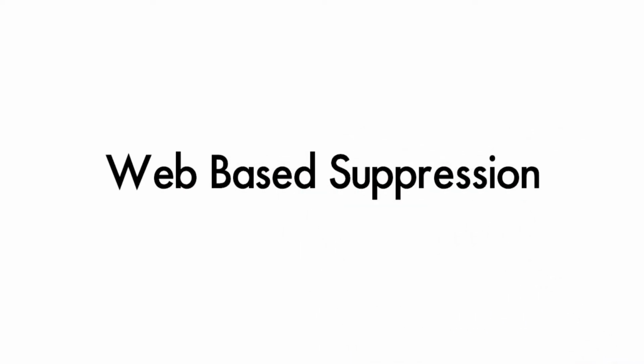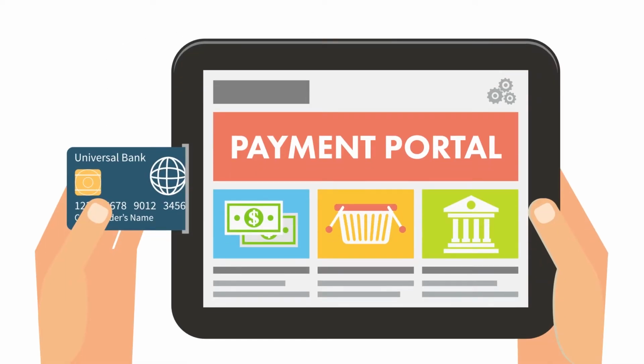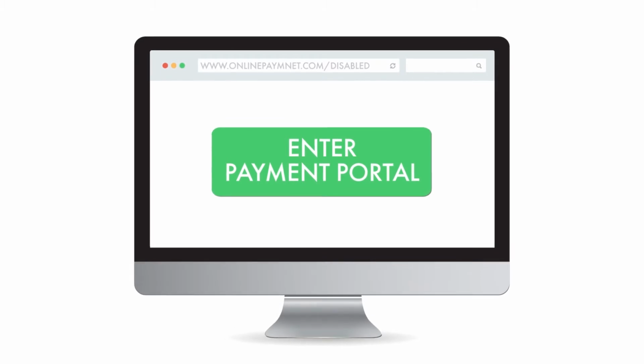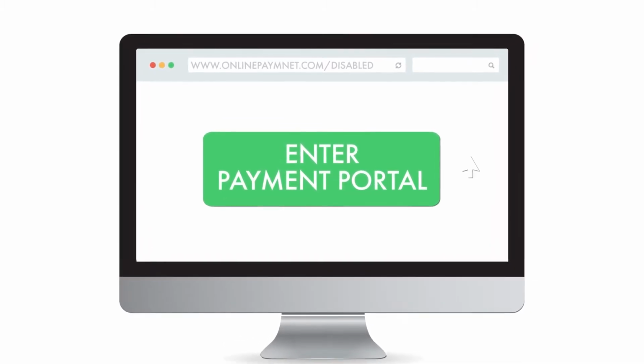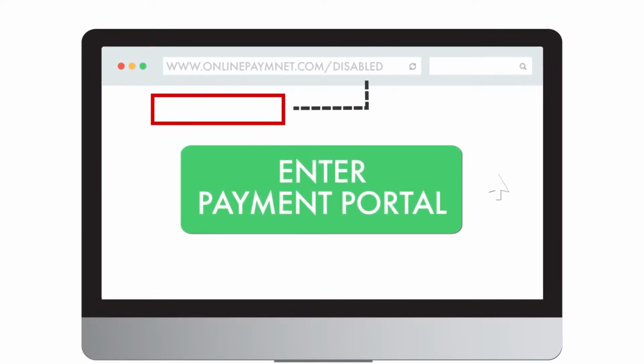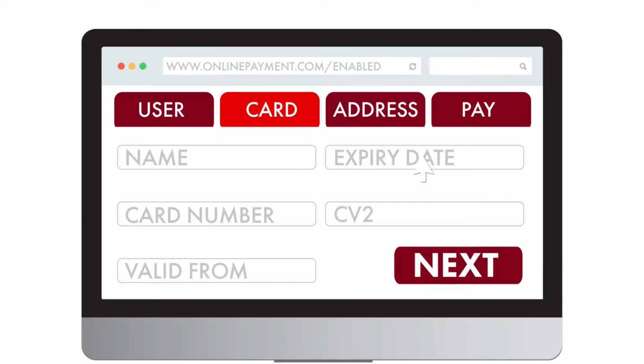Web-based suppression. This is a license-based option available to customers who process payments in a web-based payment portal such as SagePay. A client application is installed that enables the recording system to stop and start recording based on activity detected within the browser window. The solution is dependent on changes to the URL during the payment process. These changes are used to trigger the suppression of card details and should take place before and after the payment process. If the URL does not change, the application can detect field-based activity.